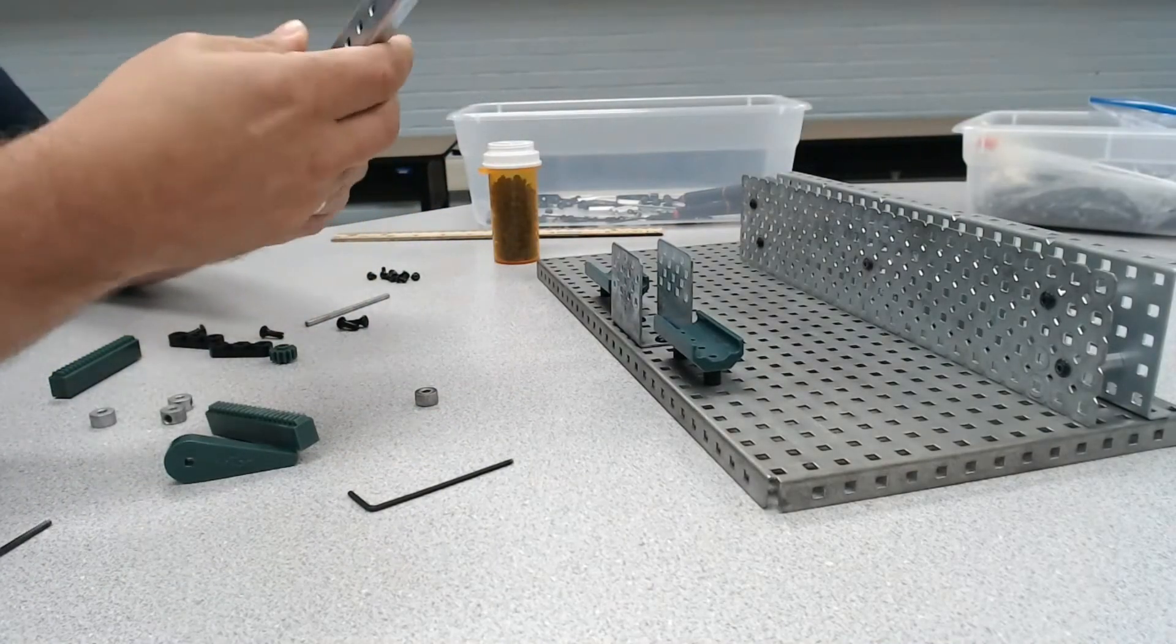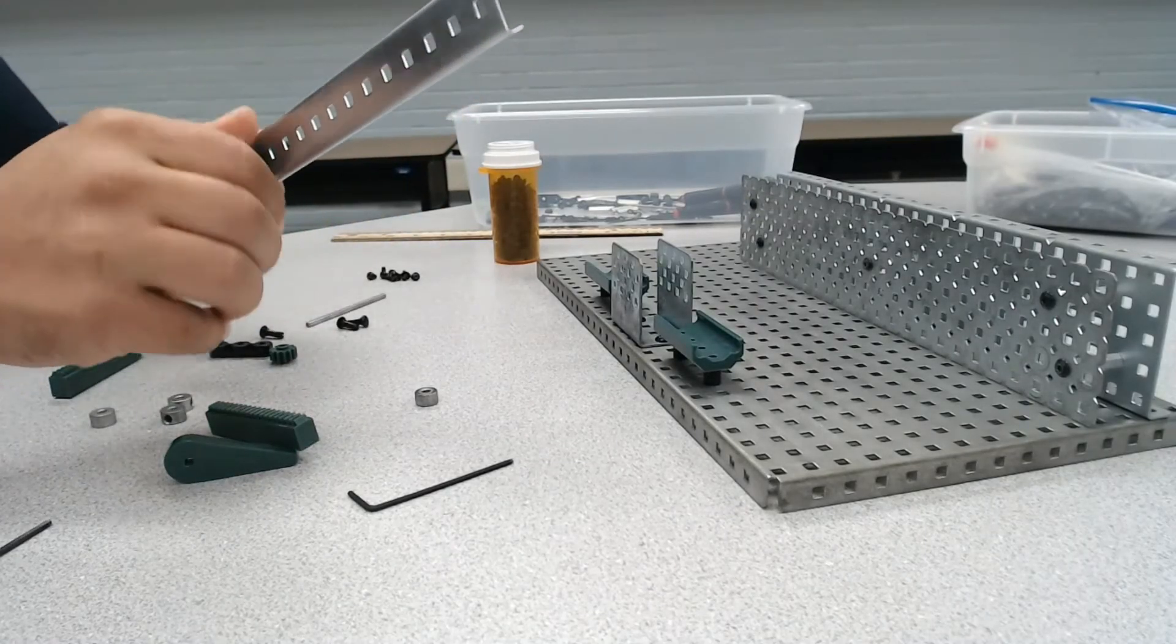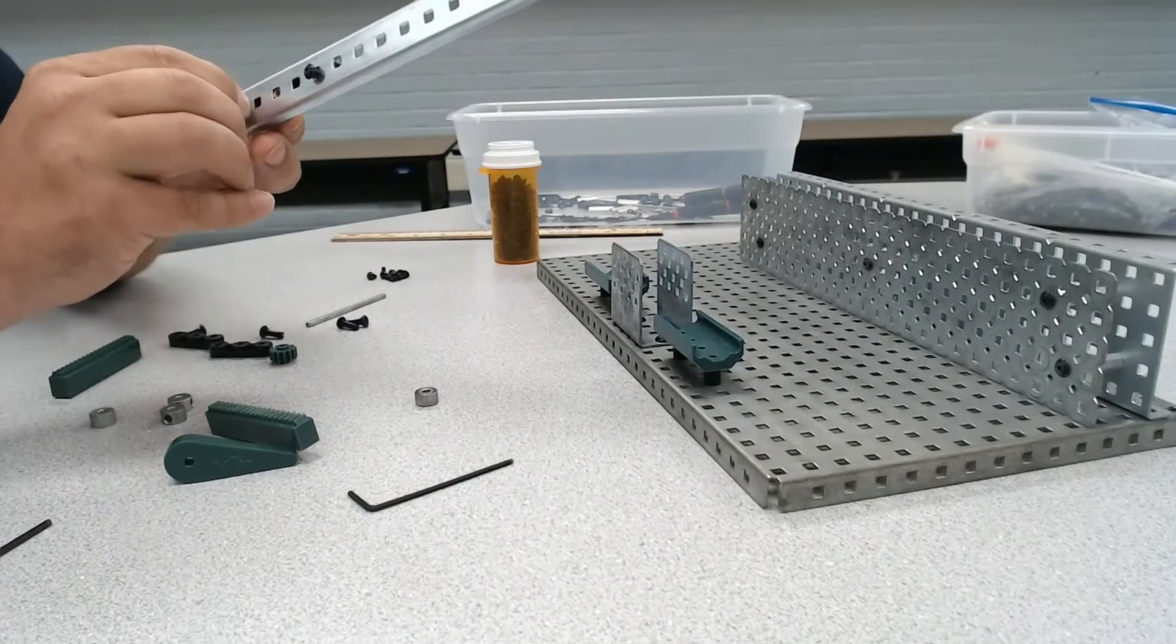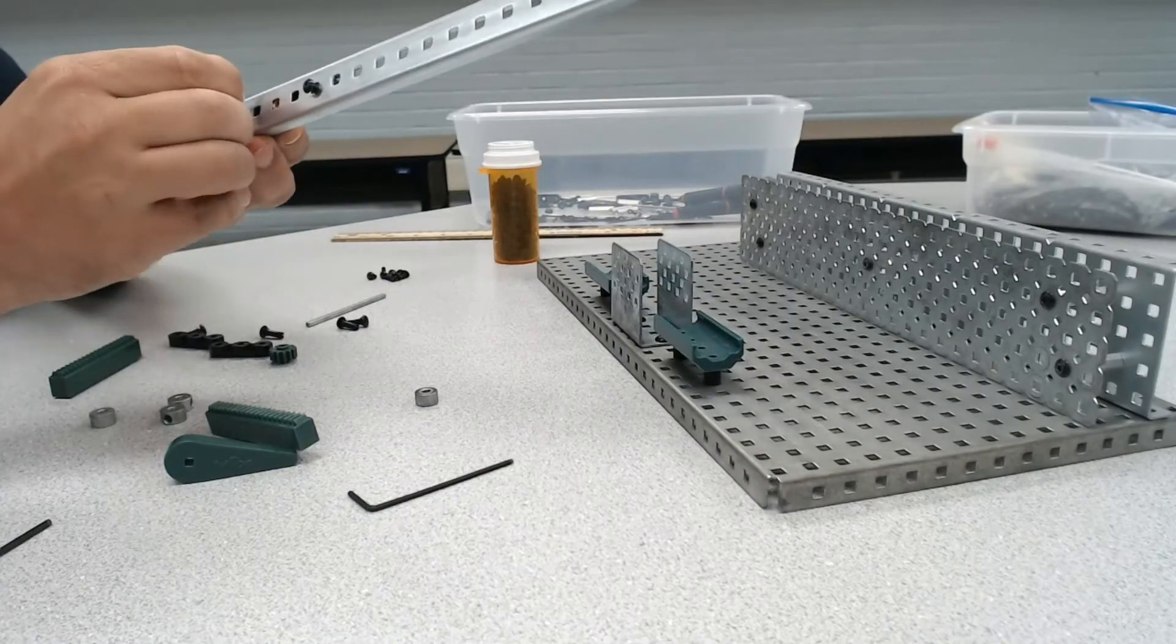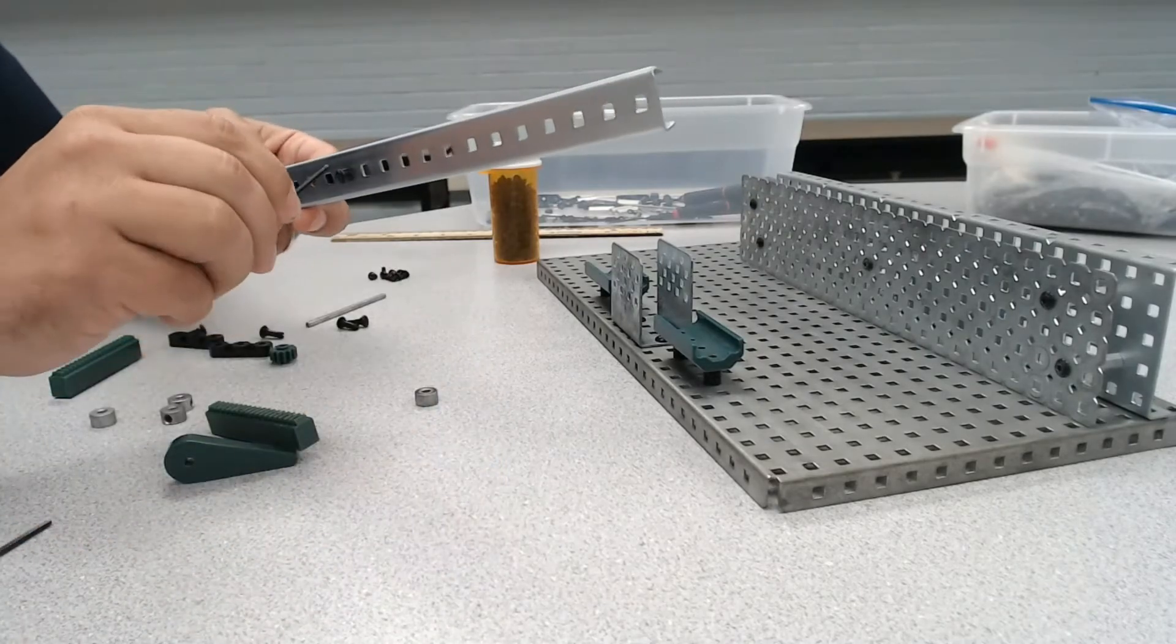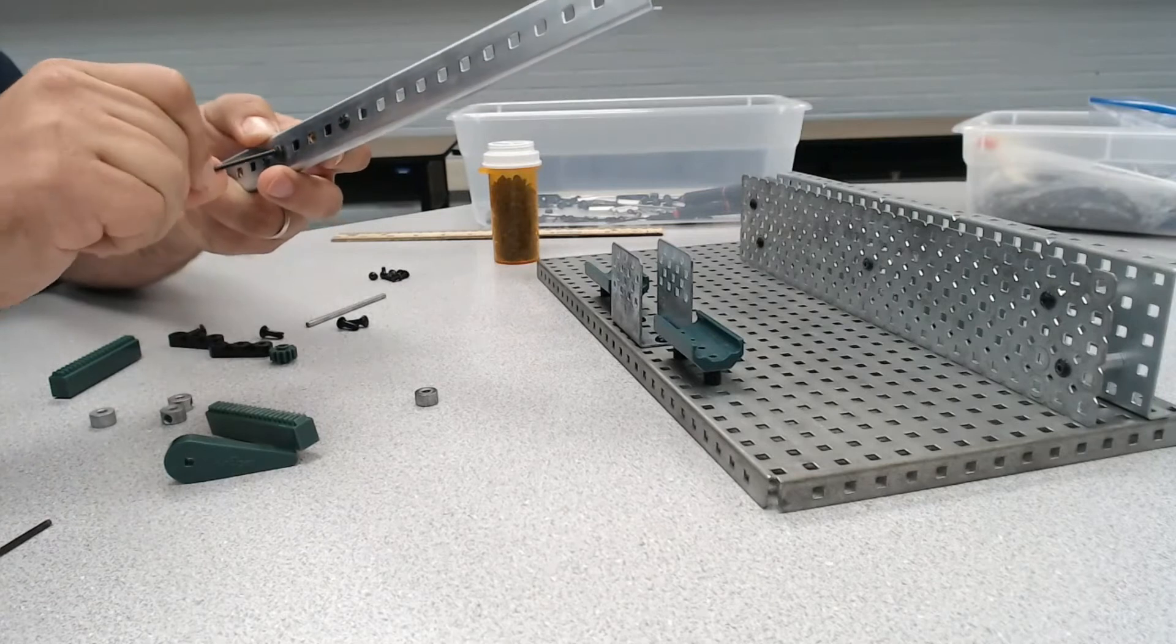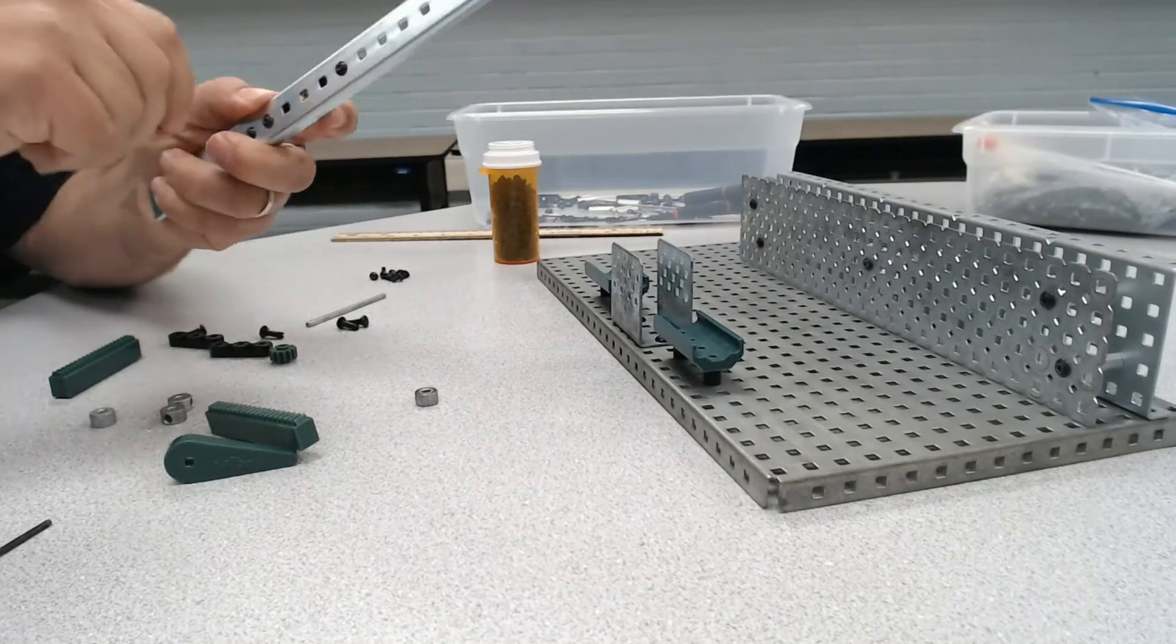Putting a third one in might seemingly add more stability but for what we're doing it's not a big deal. I would consider doing that if I was making something for competition use or if I was making something that need to have more long-term durability, not something that I'm going to build and then eventually tear apart rather quickly. So there's two done.